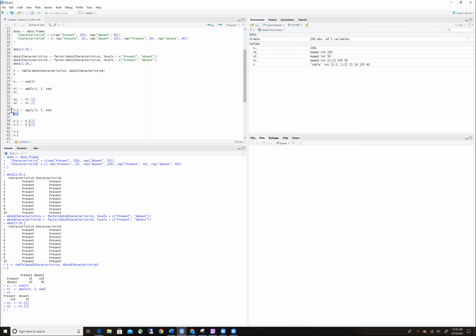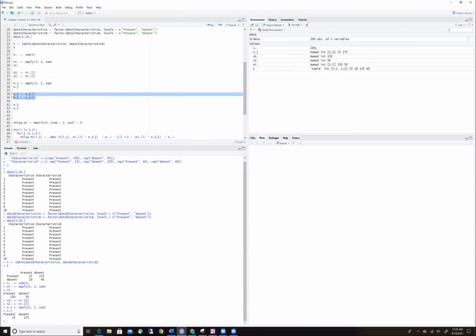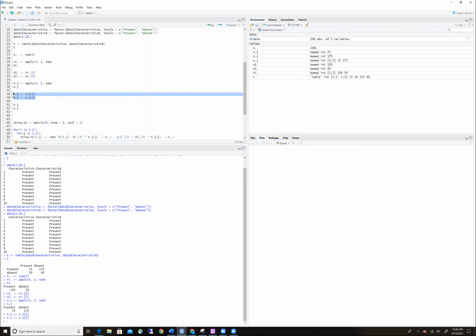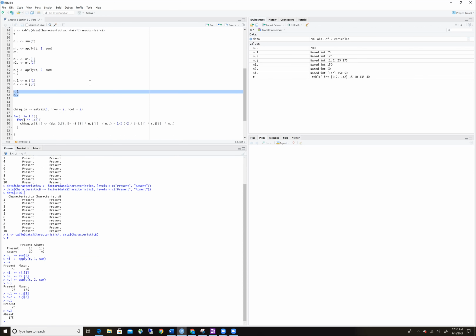We can get n dot j, which are our column sums, using the apply function on the columns. And we can assign n dot 1 and n dot 2 by picking off the first and second element of n dot j. And we can double check to make sure we got n dot 1 and n dot 2 correctly, 25 and 175. Everything's looking good so far.